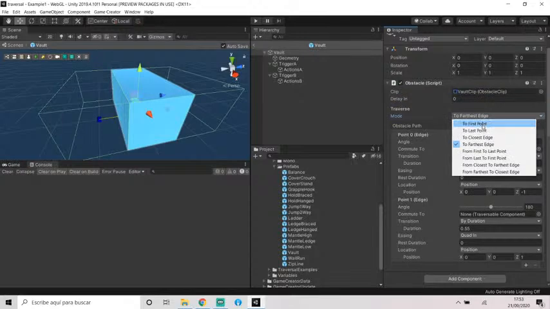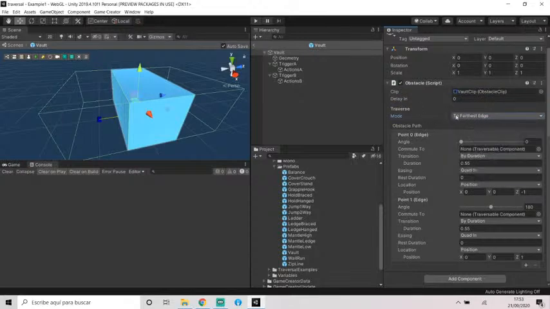The traverse mode has quite a lot of options, and it basically tells how the character traverses this obstacle. In this case, it tells it to go to the farthest edge, so from the player's position to the farthest edge. And edges are these ones. And this is the obstacle path.